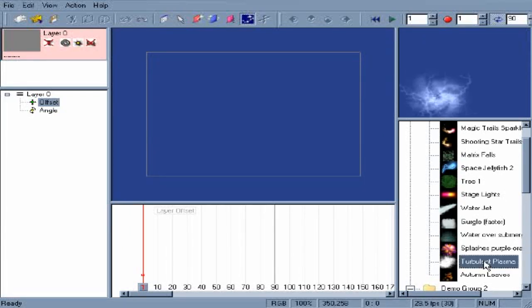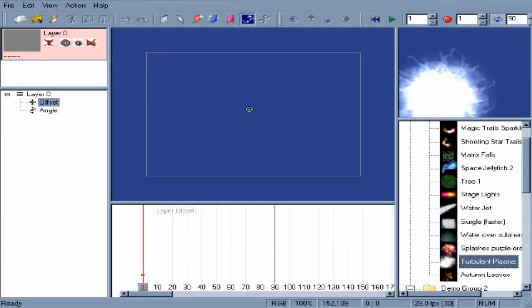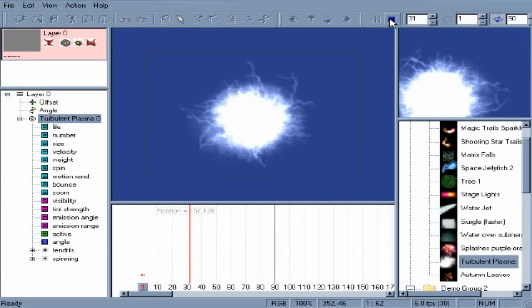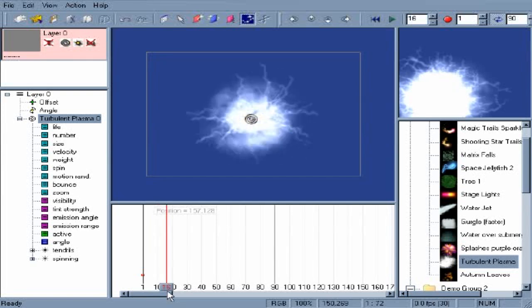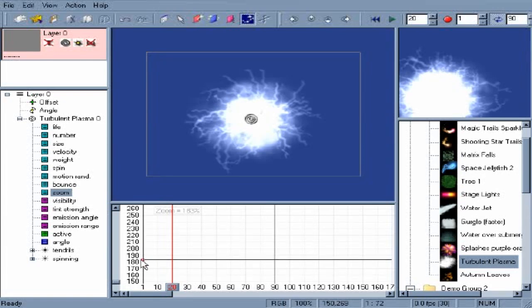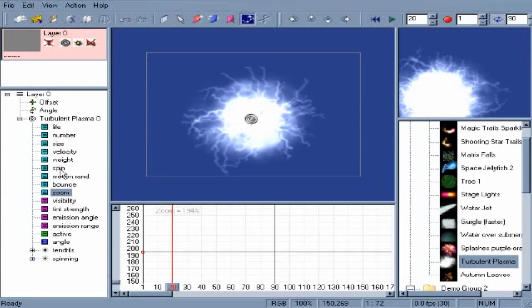To add an effect to a scene, select an emitter in the library and click in the center stage window. By moving up to the play controls and hitting play, you can get a look at what the emitter looks like on the stage. You'll notice that some information has appeared on the left side of the screen in the hierarchy window. The hierarchy window shows you what emitters are in the scene and allows you to access controls to customize the effect. Adjusting the zoom graph allows you to increase or decrease the emitter's overall size.